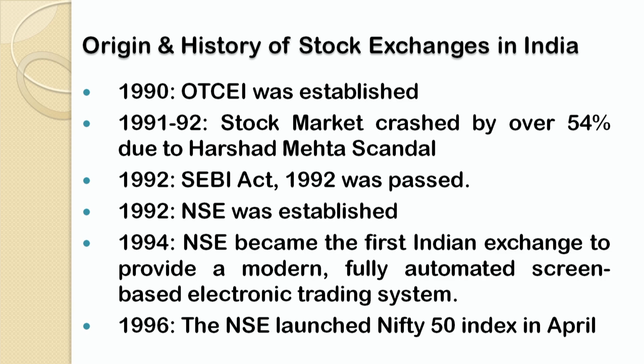In 1991-92, the stock market crashed by 54%. Why? Because of the Harshad Mehta scandal. A large number of complaints were also regularly filed by investors against the regulatory body of that point of time, that means the CCI. So the Government of India finally, in 1992, abolished the CCI office by repealing the Controller of Capital Issues Act 1947.